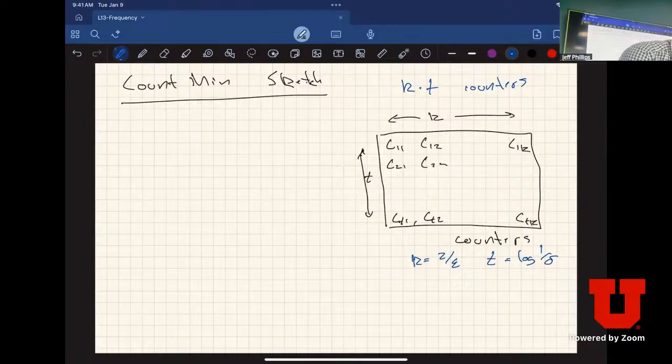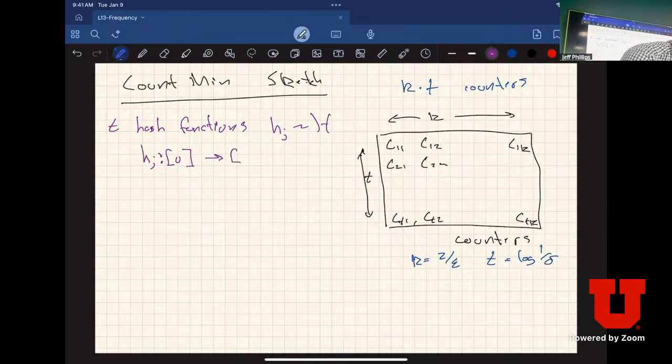I'm also going to have T hash functions. Hj will be drawn randomly from a family of hash functions, and Hj will go from the set of items I have to something between 1 and k. So I'm going to map from the set of all IP addresses to one of the k columns here.